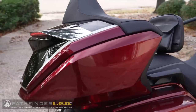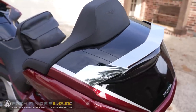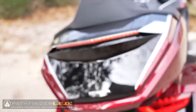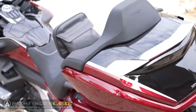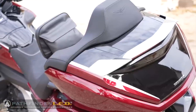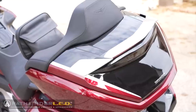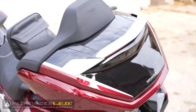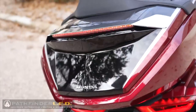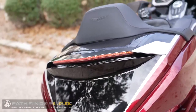This is the dynamic LED spoiler for the 2021 plus Honda Goldwing Tour. This stylish and aerodynamic spoiler enhances the appearance of your Goldwing Tour trunk with high-quality OEM fit and finish for an integrated factory look. The spoiler features enhanced LED running lights that remain on for additional visibility.